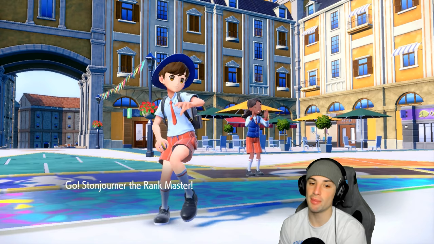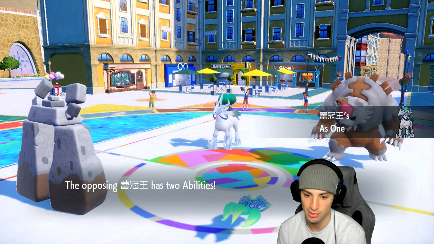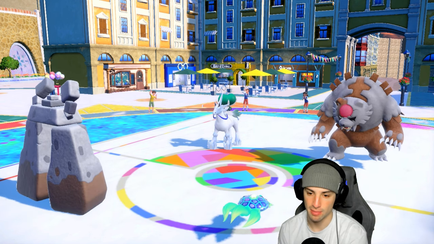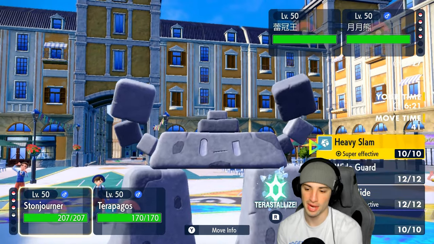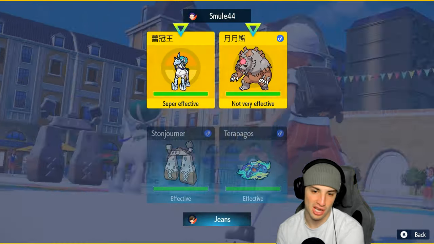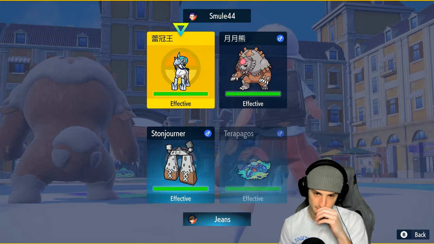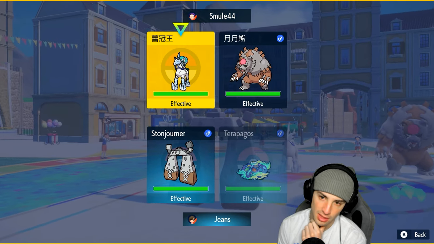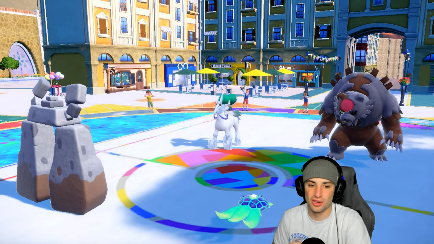Now Calyrex probably not going to Terastalize, right? Because if it Terastalizes, then we do some big time crazy damage onto it with our Terapagos. Something that we could do here is Wyguard right now, but I don't think Wyguard is to play. I think we Rock Slide and we just look for a flinch here, right? And then we go Terra, Terra, Star Storm. I'm cool with this.